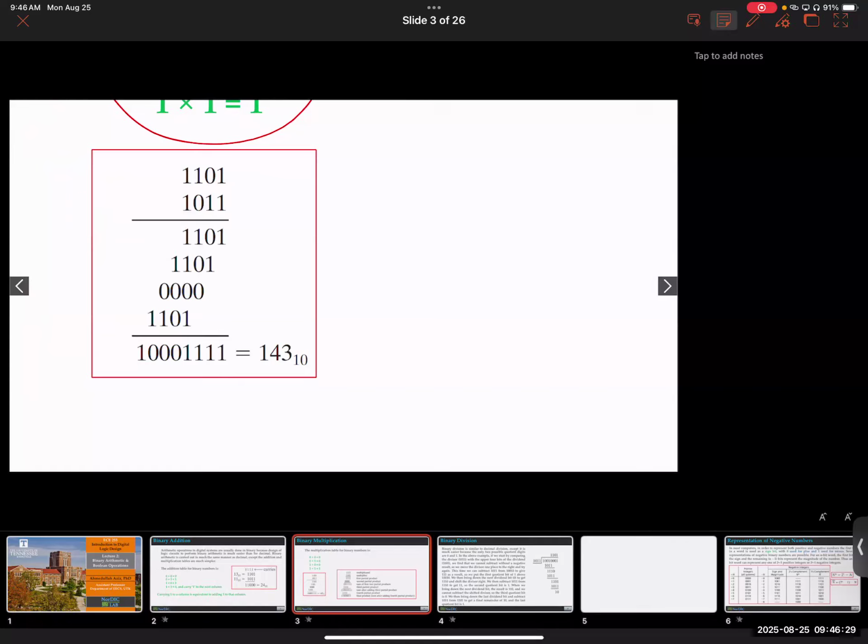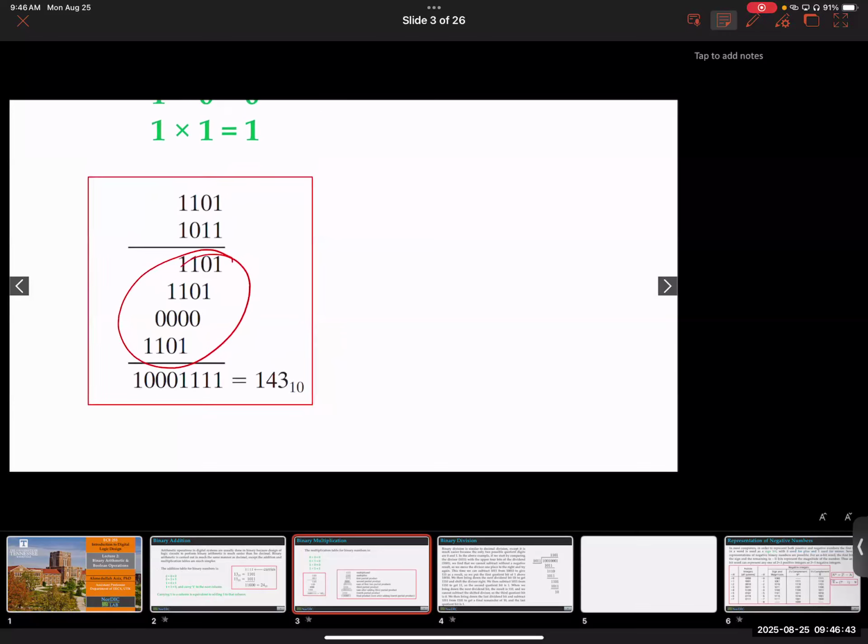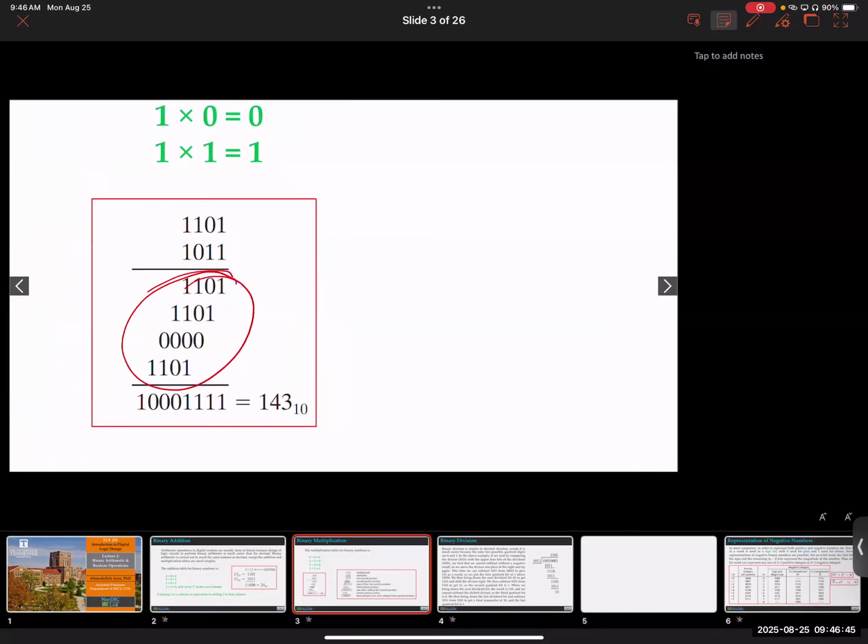Now, just a quick recap of how to do it. You multiply like you do in decimal. You shift 1 bit at a time, and then you add them up together. So a multiplication requires an AND operation and an adder. When I teach, fast forward to 433, Introduction to VLSI, I teach the design of adder circuits, and we use something called a ripple carry adder. And when you design a multiplier, you can reuse the adders that you designed.